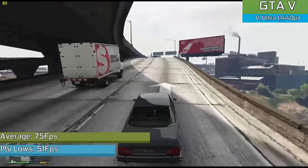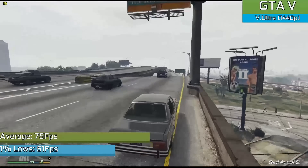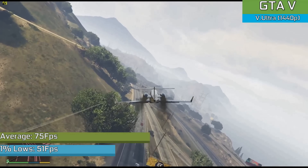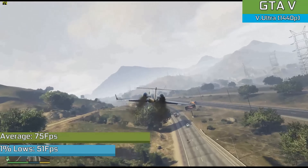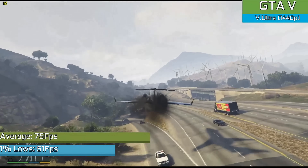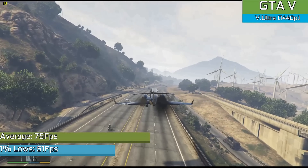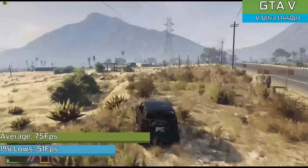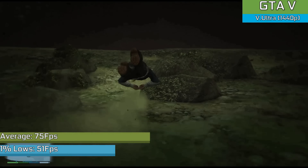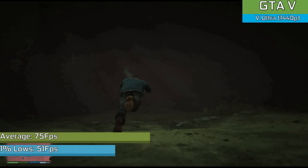Moving to something a tad older than Bannerlord, but still something people like to see running on ultra-high settings — mostly meaning very high with most additional settings turned on — at 1440p resolution. We went on a high-octane chase all over the city, giving plenty of opportunity for the frame rate to tank with lots of explosions and general stuff going on, and still the game stayed very, very smooth. The only thing I did turn down was tessellation, which when on ultra can hurt the frame rate on the Fury more than you'd think, because AMD hadn't quite figured out tessellation back then and it crippled them compared to Nvidia cards — so I opted for high instead of ultra on that setting.